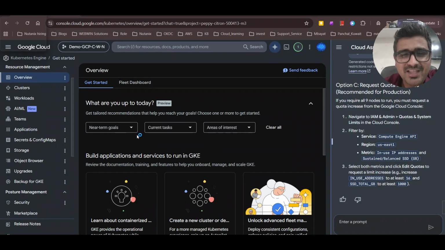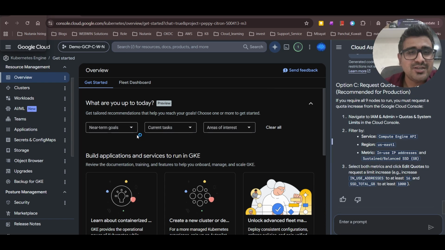My name is Nishant, and in this video we will be deploying a GKE cluster on Google Cloud, and we will also be deploying a containerized application on it. And we will also be doing some cool stuff with the monitoring part. So let's get started. This is a new account, and we'll be doing everything from scratch, from creating a cluster and then installing the application. So it's going to be really amazing, lots of fun.